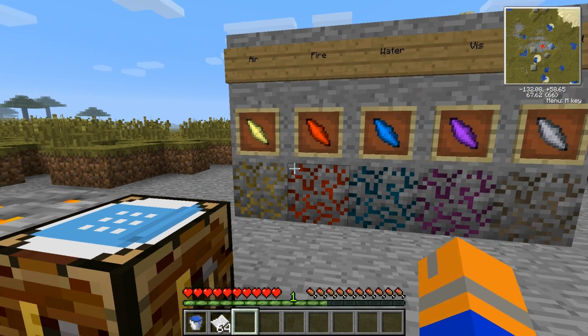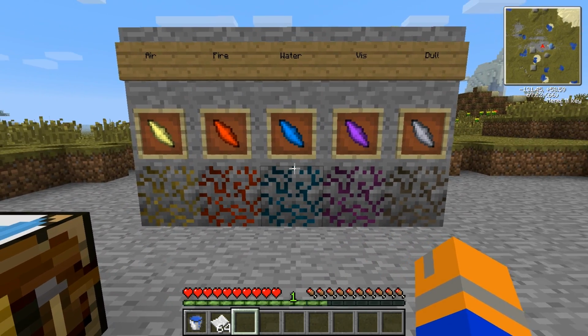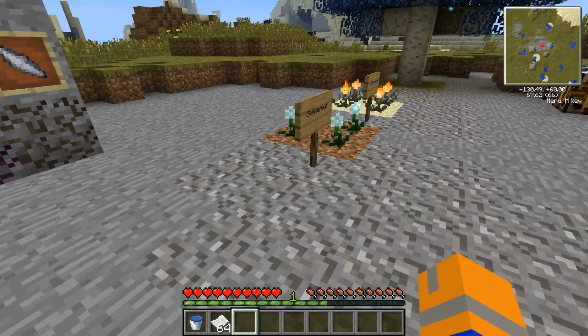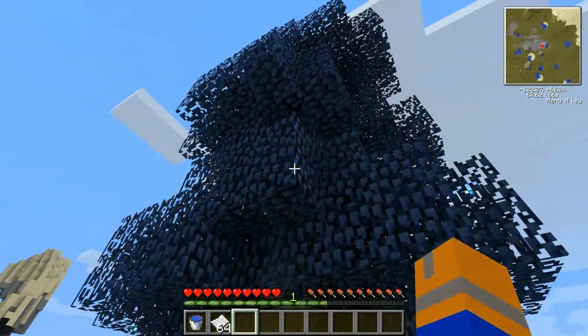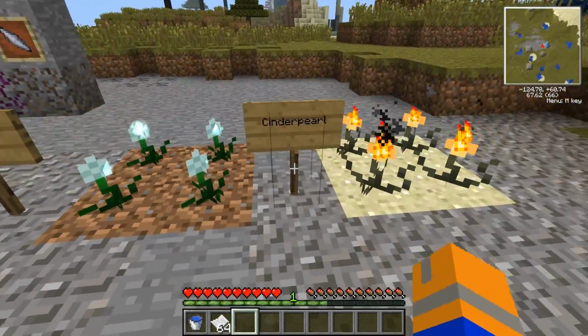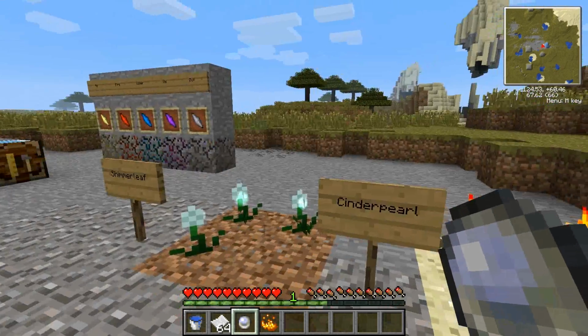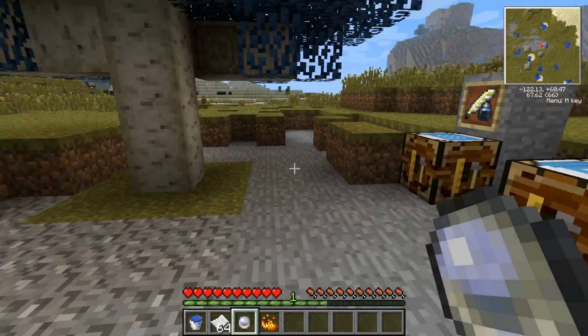In the world, you will also find air, fire, water, viz, and dull infused stone, which when broken will give you the appropriate crystals. The dull we will go over in a moment. You also have shimmerleaf, which are generally found under and around these wonderful greatwood trees, and cinder pearls. Shimmerleafs give you quicksilver, and cinder pearls give you blaze powder. Isn't that wonderful? And if you're familiar with these trees from Thaumcraft 1, they drop saplings now.